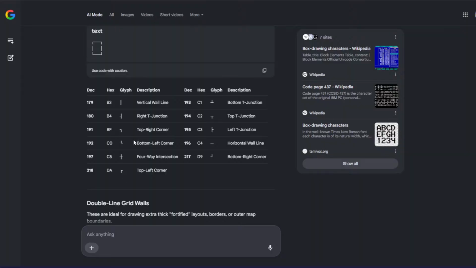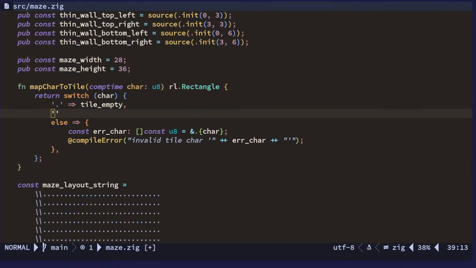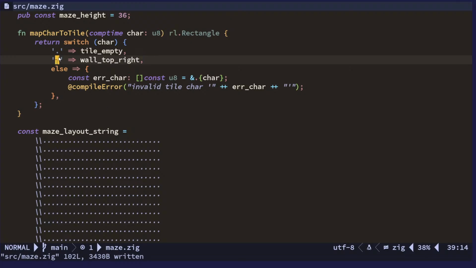Yeah. So let's take, for example, this top right corner. This will correspond to wall top right. Okay. If it's just ASCII, so it's not like UTF-8 or whatever. So if you put this over here, whoops. No, replace.